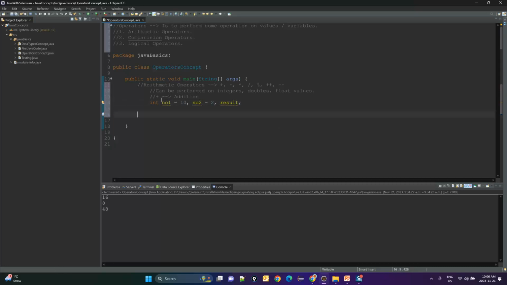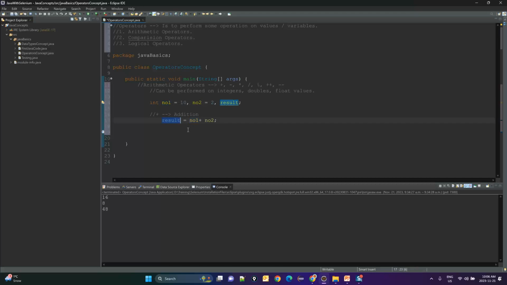Now I'm performing the addition: number1 plus number2, which returns an integer output that I'm going to store inside result.